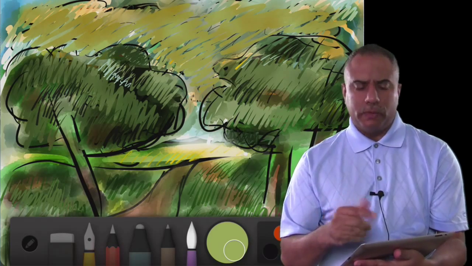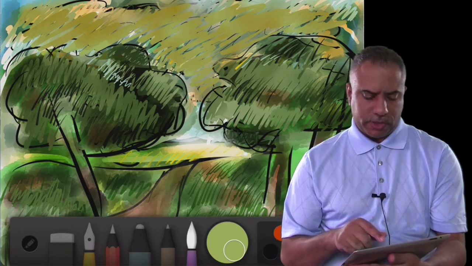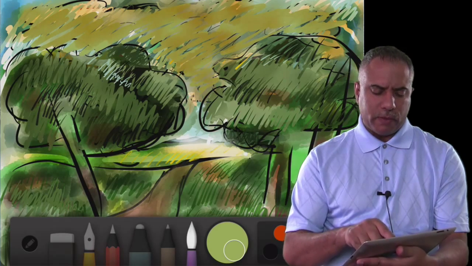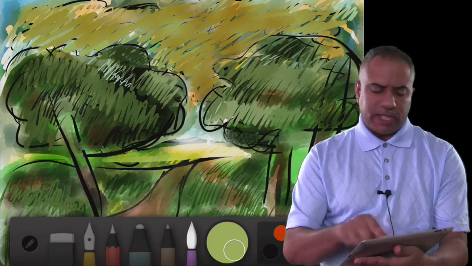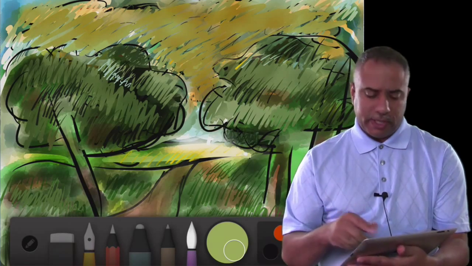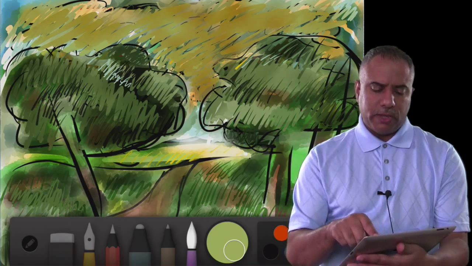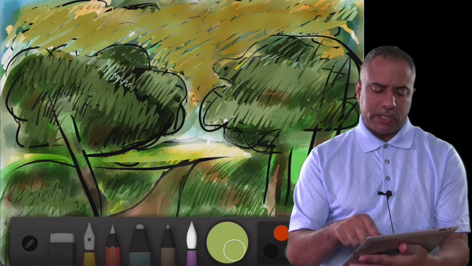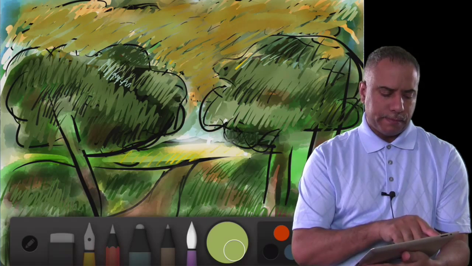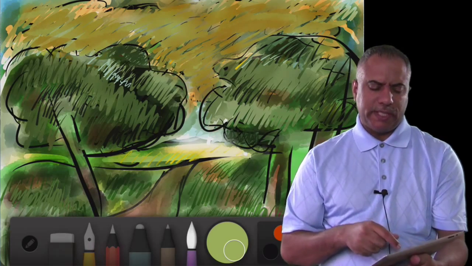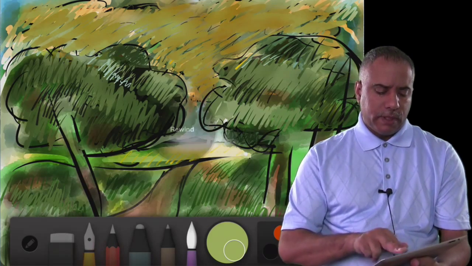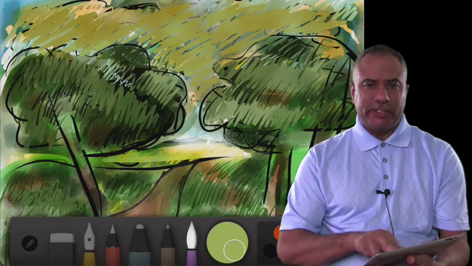Another thing about what I'm calling the watercolor brush tool is that you have to go very slowly with it if you want to get a nice even wash. If you go fast with it like this, it becomes like a staccato effect, and you may want that or you may not, but if you go slowly, you get a nice even wash over the area. So you can see that wash is starting to fill in just a bit. I'm going to do a couple of two-finger gestures to undo that.